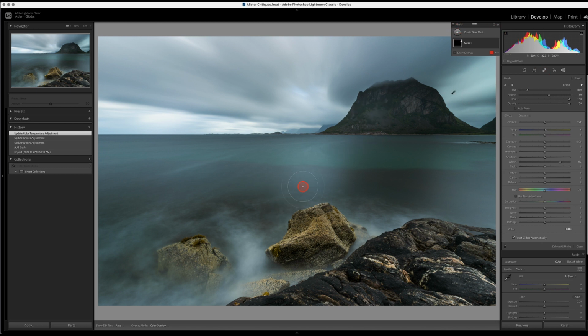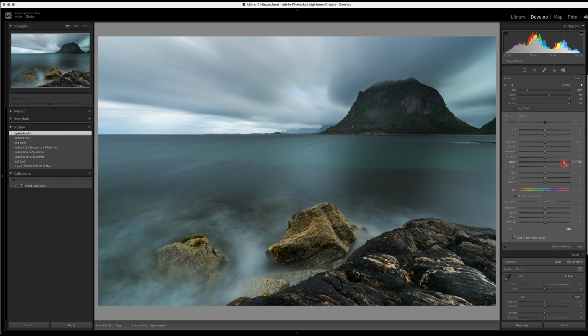The other thing I would probably do is try to bring out more of the textures in the water here. So I'm just going to grab another brush, and I'm just going to paint this in really loosely around here, something like that. And again, use the whites to bring up those details. And you'll notice as we bring them up, it adds a lot more texture into that section. So we're adding a little bit more interest in that area. So there's just a couple of really quick ideas.